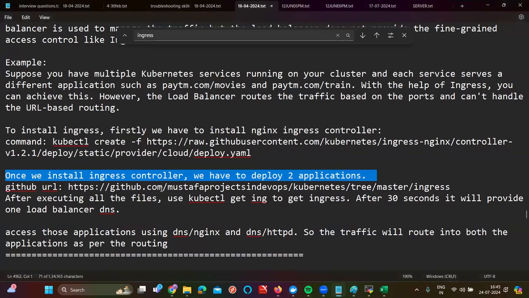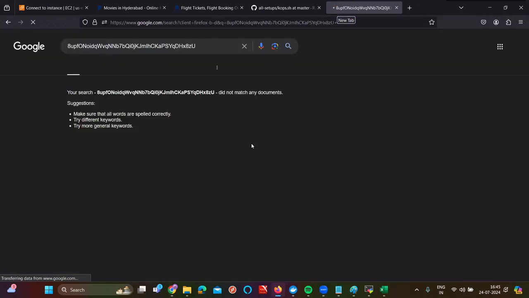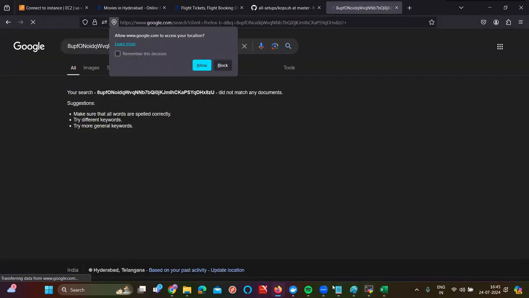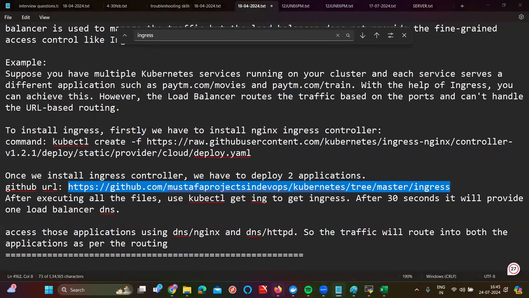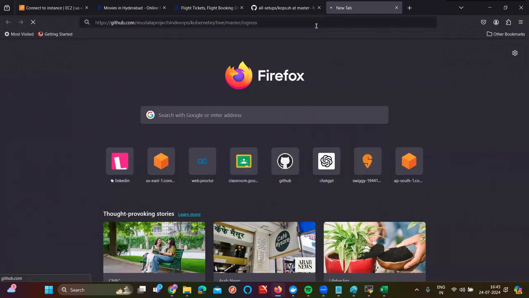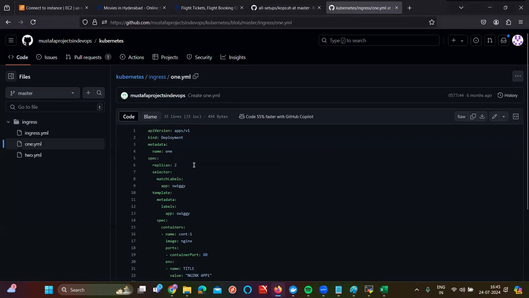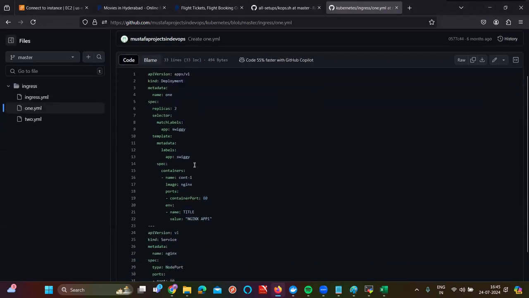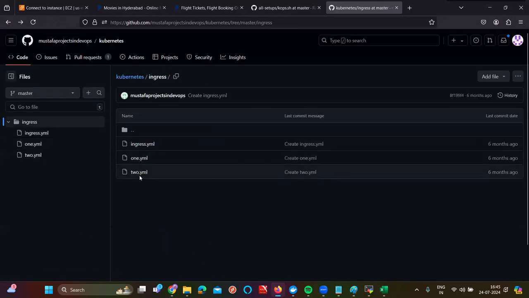Let me take that repository. The code will be somewhat difficult for you to understand, but you need to understand it very carefully while I'm explaining, okay? Let me go and explain this one for you. Wait. I have given the access key, secret key here. Yeah, here is the repository URL. First of all, in the 1.yml, I'm having the source code of movies. In the 2.yml, I'm having the source code of train.